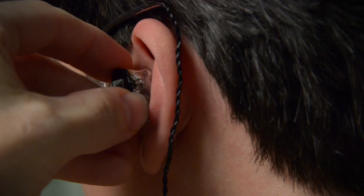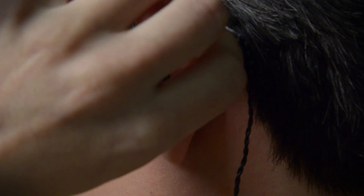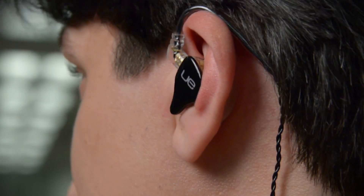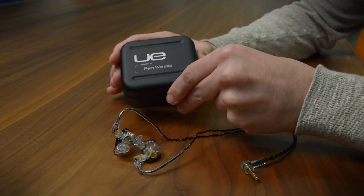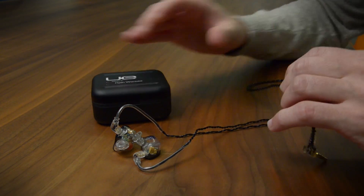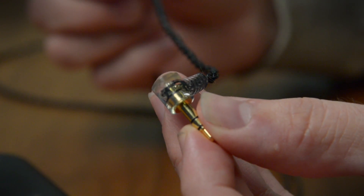Digging that deeply into your ear can be a little bit invasive at first, but I can honestly say that once I got used to it, these are the most comfortable in-ears I've ever put on. And the fit is absolutely perfect. The rest of the build quality is top-notch as well. You've got a personalized metal rubberized case here — it's very sturdy for toting your earphones around. The cable is high tensile, anti-tangle, and just really durable.